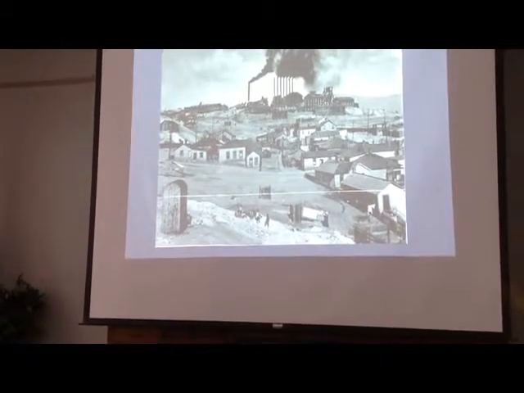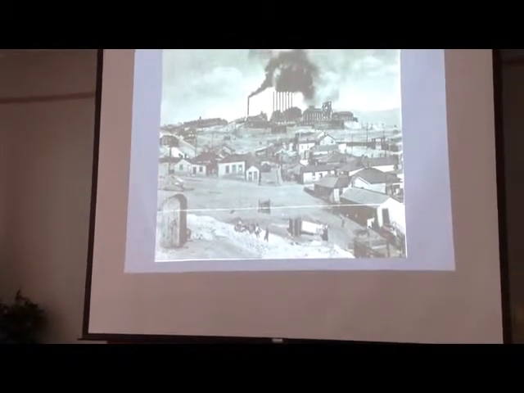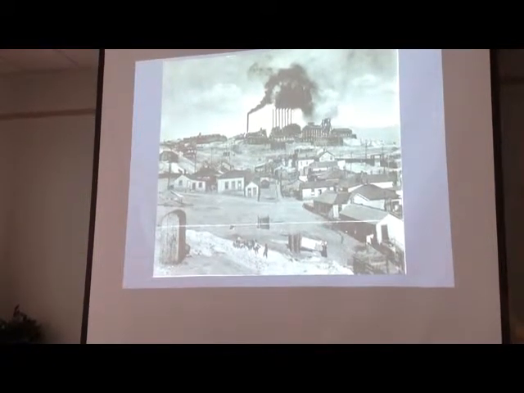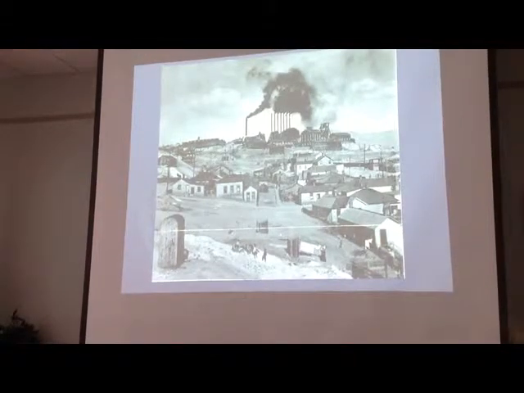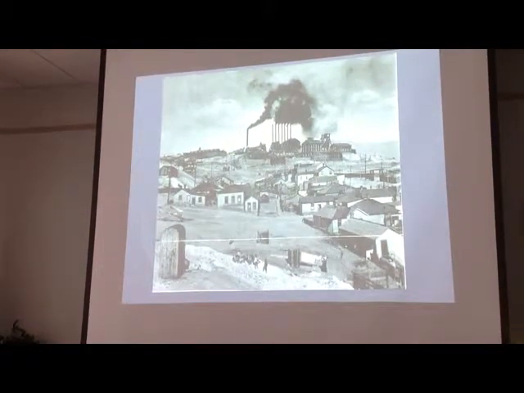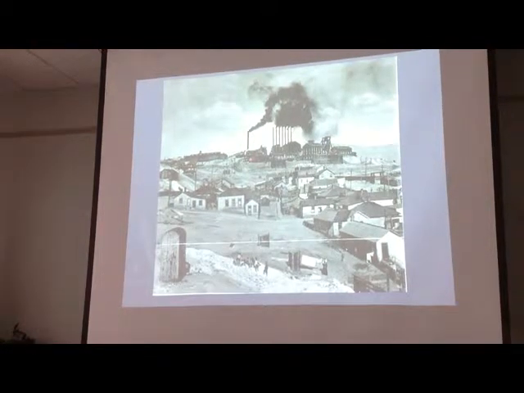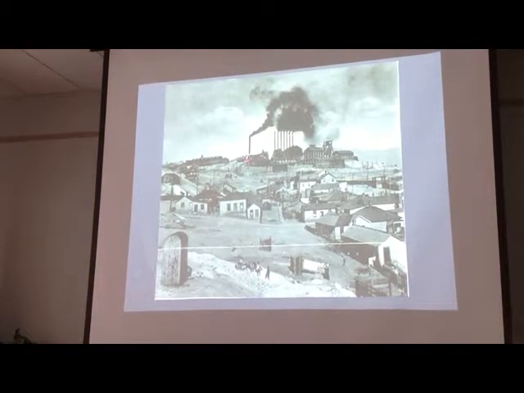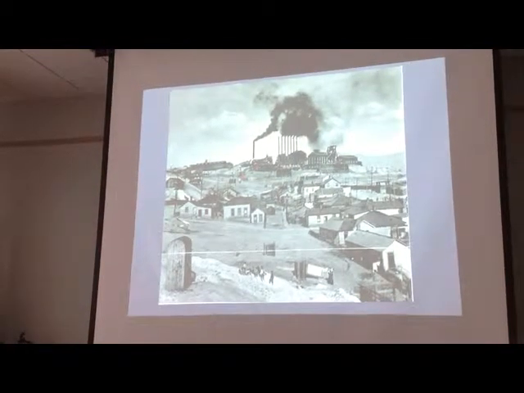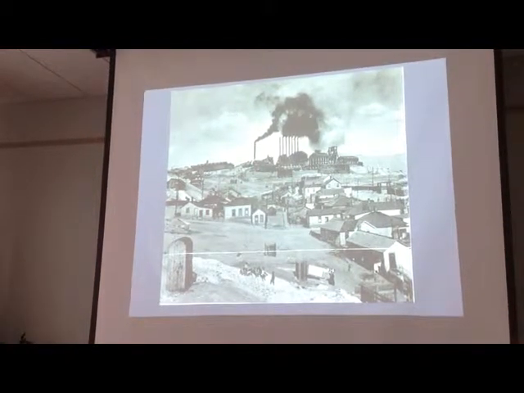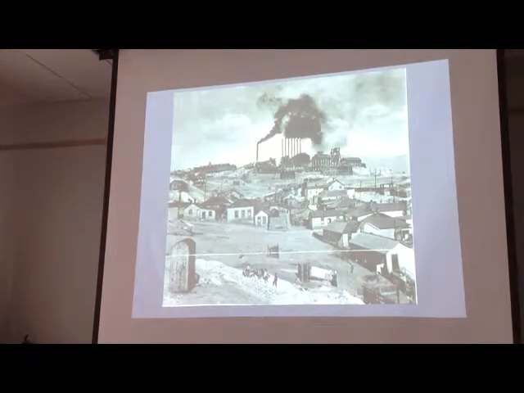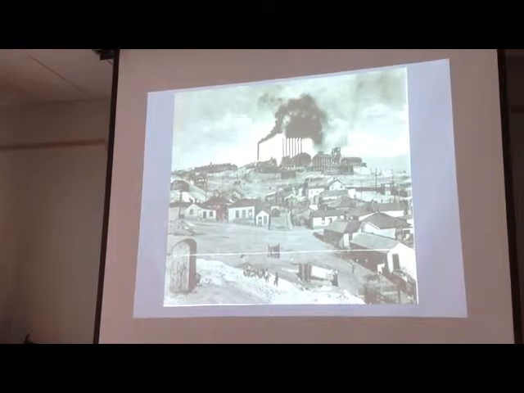Now, this is important because Modoc and the Aztec led to what's probably the most iconic image of Butte. We've all seen this. Every single Butte book has this photograph in it. And why? Well, it's the dramatic nature. The Anaconda head frame, it doesn't dominate the system anymore. Earlier, when the Anaconda had a shaft house and 12 smokestacks, it dominated this whole hill. But after the Anaconda was converted to a steel head frame and a 125-foot chimney was put up, it no longer was the most dominant site on the hill.